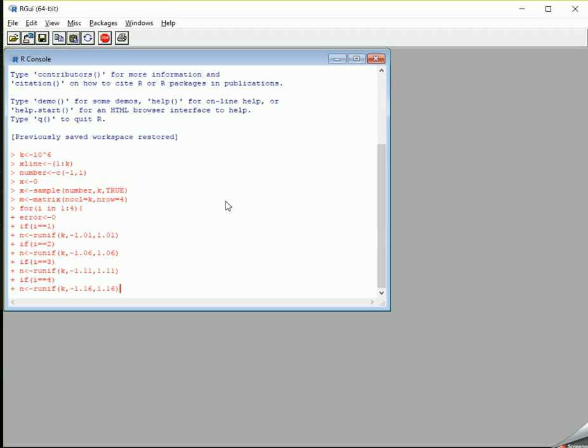So we can use this for loop to indicate the value, and the value is the range of the following 4 cases. It is these 4.